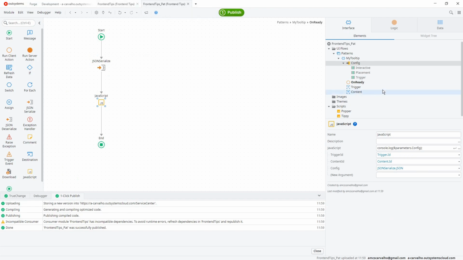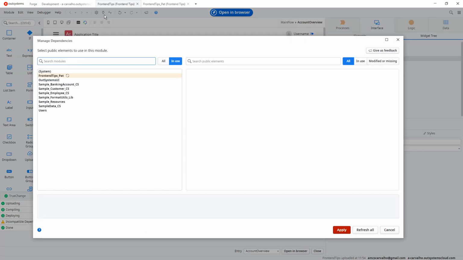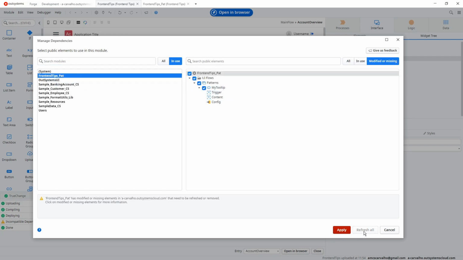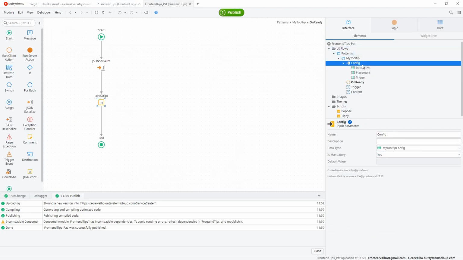I changed the public signature of this block, I added an input parameter, so I will need to manually update the dependencies. That's why we have this, because I changed something in the block. Oh, it's mandatory. Yeah, because I said it was mandatory. Let me change that. Mandatory, no. It's not mandatory. That's why we have default values.